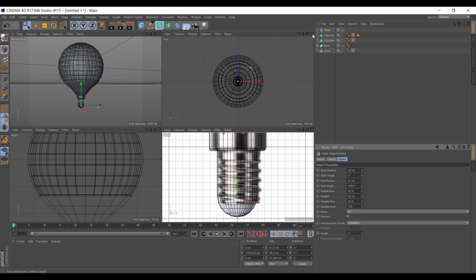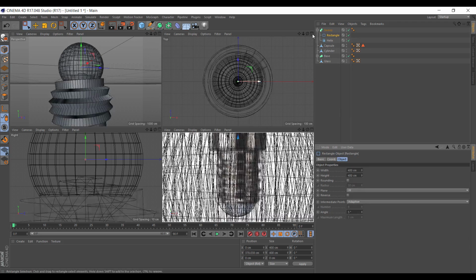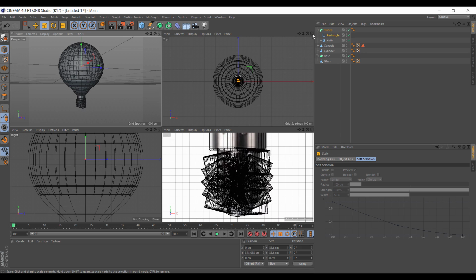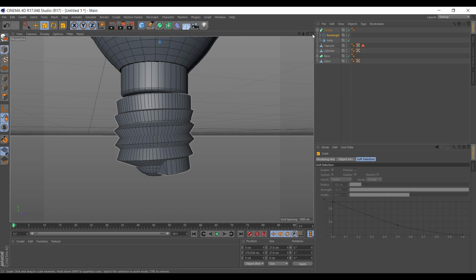Right, now we need to put that inside of a sweep, and then we need a shape to run across that sweep. So we just use something like a rectangle. So if I hold Shift this time, that will actually put that inside the sweep for me. Now obviously my rectangle is huge, so I'm just going to hit T and shrink that right down. And let's get in and have a quick look at what we are actually doing here. So we've made a bit of a strange mess, but that's fine.